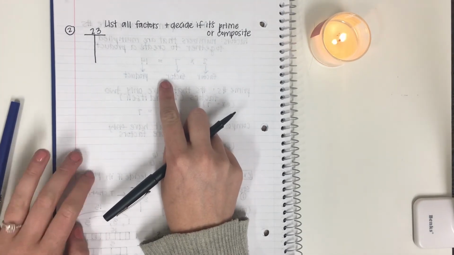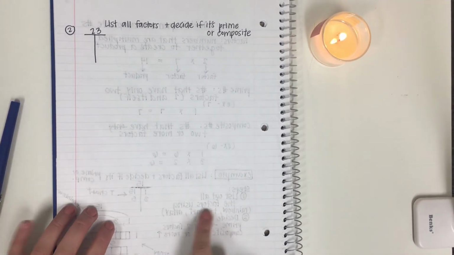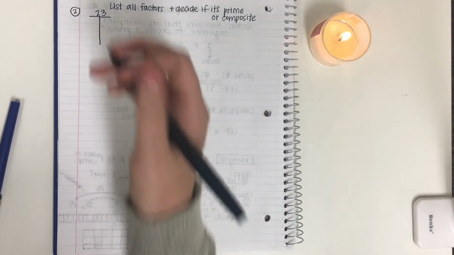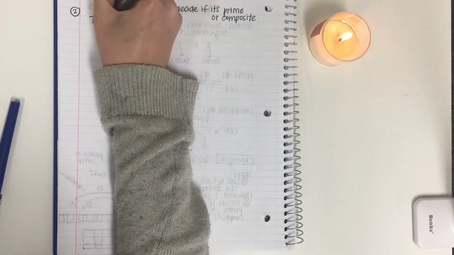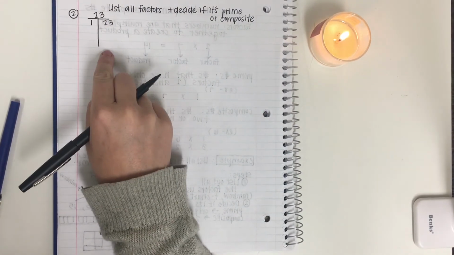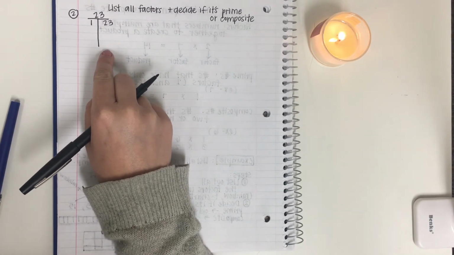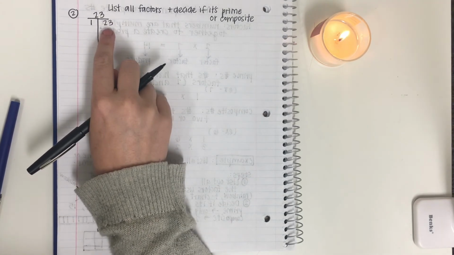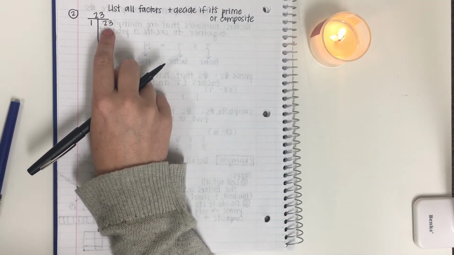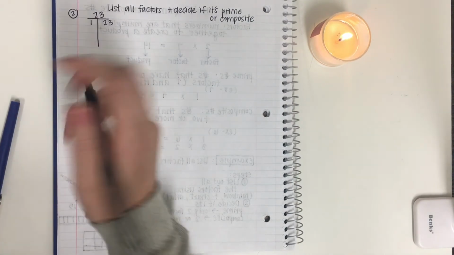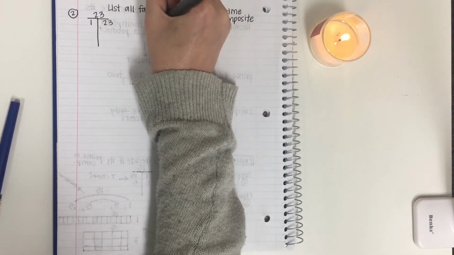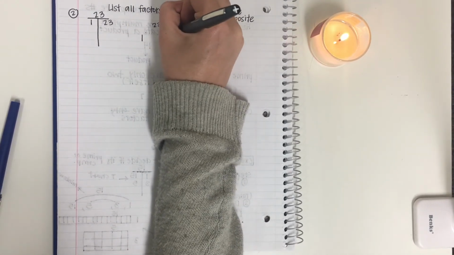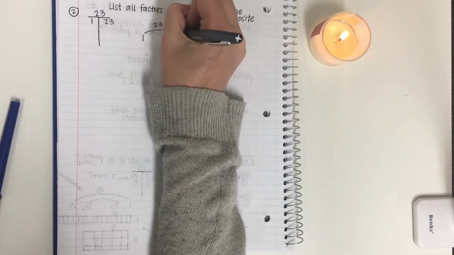And then when you finish up your homework for tonight, down here you can do the strategy that works for you. But I want you to do all 3 with me up here. So we know that 1 times 23 gives me 23. But there aren't any other factors. Nothing else when combined gives you 23. So right away, we know that 23 is a prime number because it only has 2 factors, 1 and 23. We could do the rainbow method. 1 and 20. Oop, that's not 23. 1 and 23. That's it.